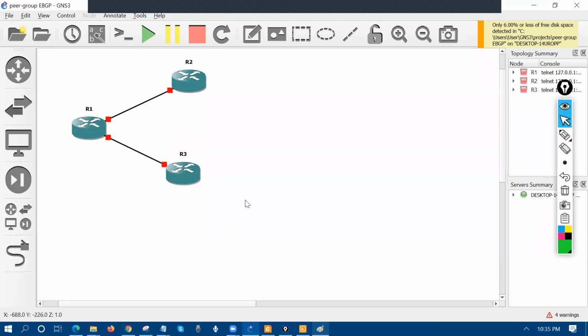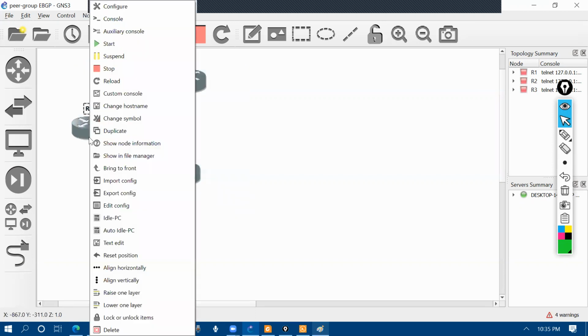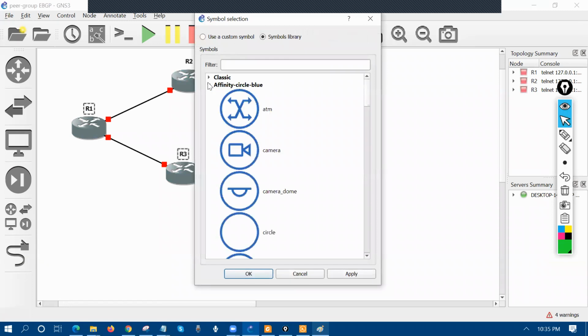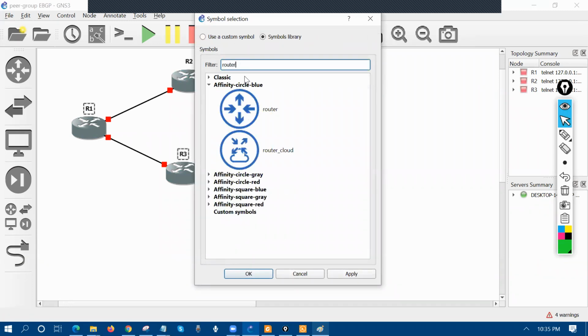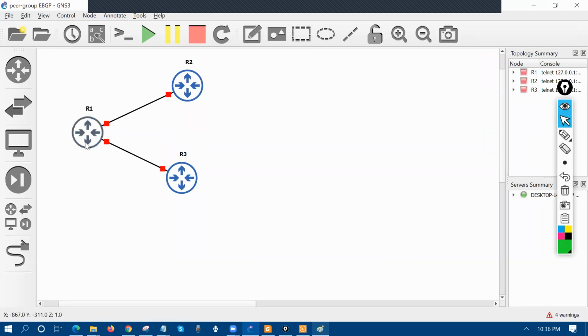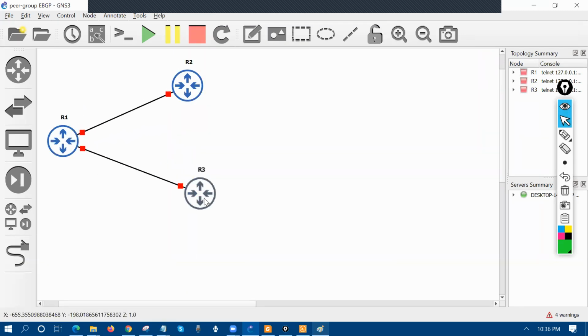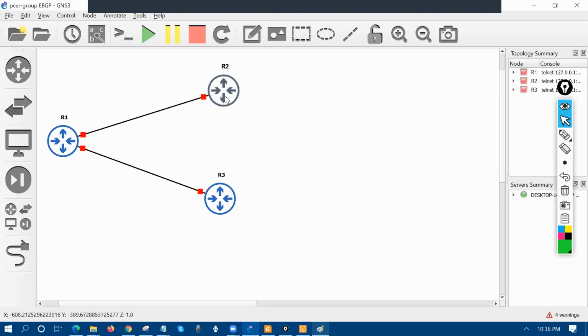Let's take an example, and let me change the icon of this one. So we have three routers, router 1, router 2, and router 3. They all belong to different AS numbers. This one's IP address will be 12.1, this one will be 12.2, and every router has a loopback. So I'm forming a neighborship with the loopback, right?